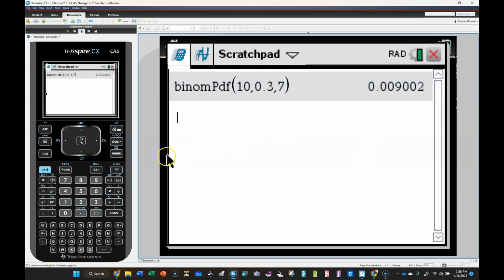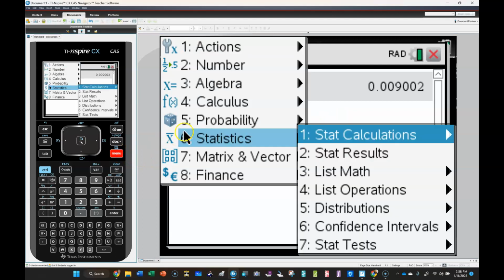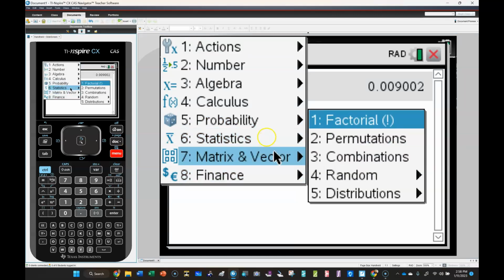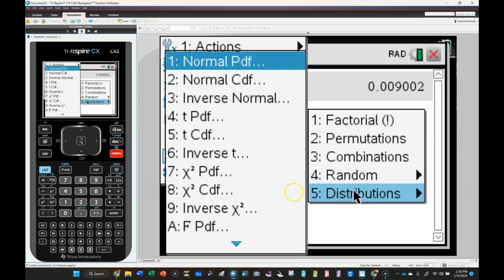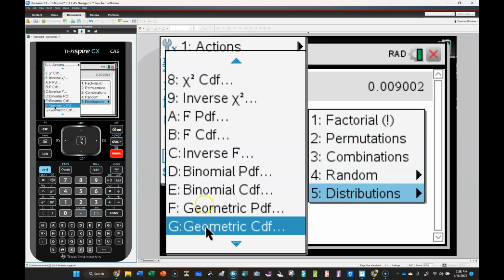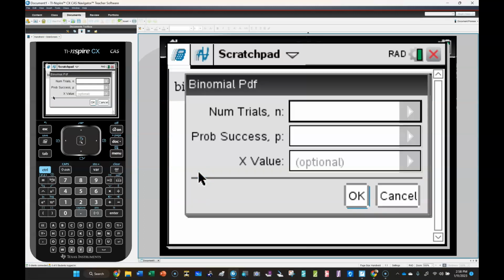So let's take a look at that feature one more time, really quick. Probability distribution. Now another feature is, let's say we take those same 10 trials, 30% each time, and let's say it did say optional, let's say we leave it blank.